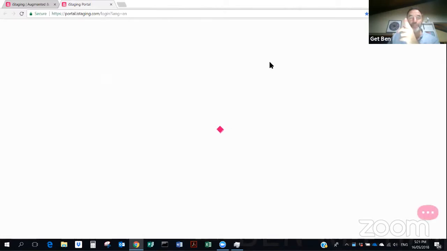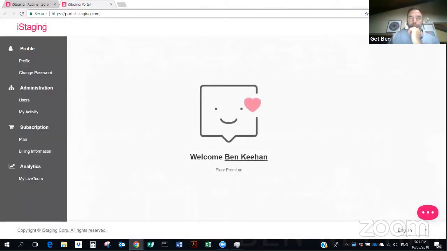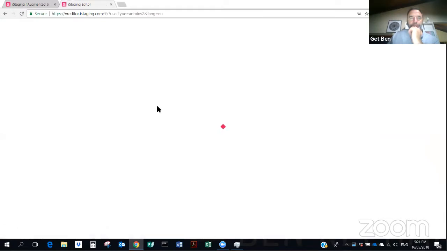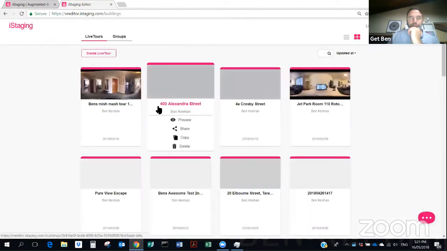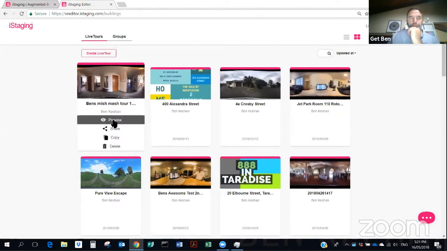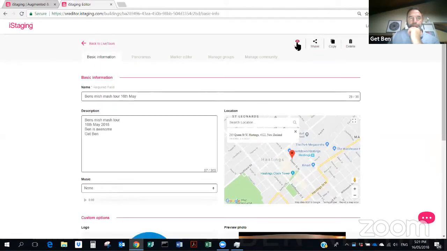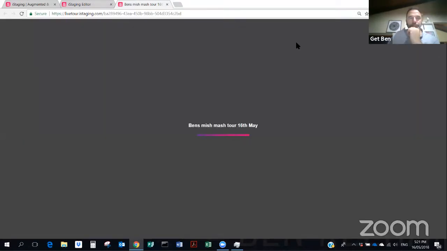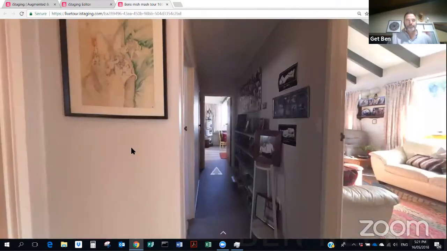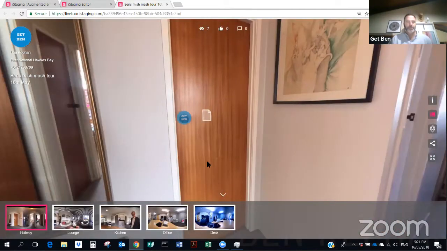Hopefully you'll push that save button. The editor. Do that. Great, it's there, that's there.